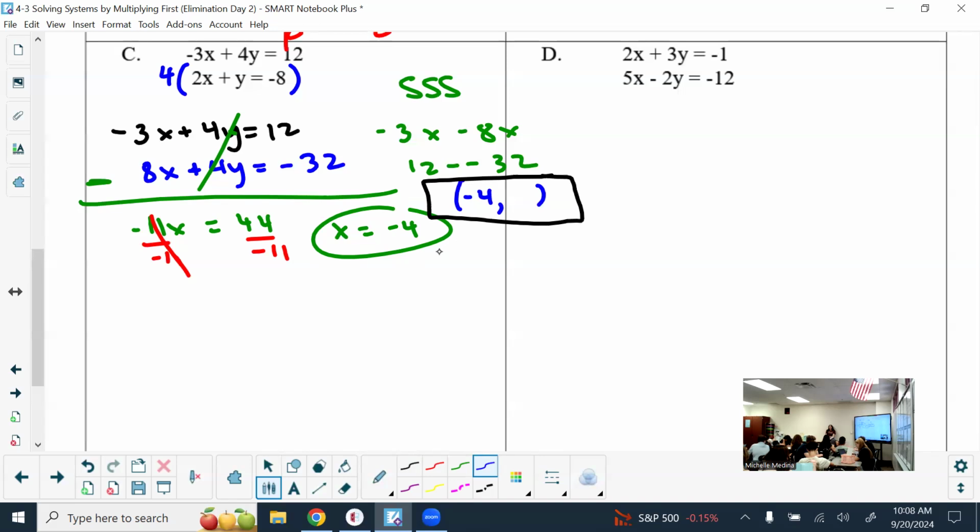So that's to this stage. We know what x is. In order to find y, if I know what x is, I'm just going to plug it back into one of my original equations. So table 5, which one do you think would be easier to plug the x into? Okay. And it's up to you. I do think the bottom one would be a little easier, but it doesn't matter. As long as you plug it into the right location, this is an x.